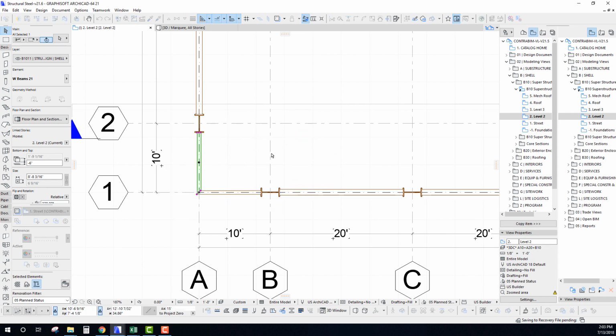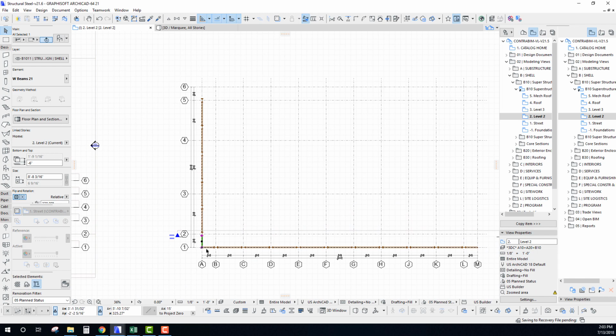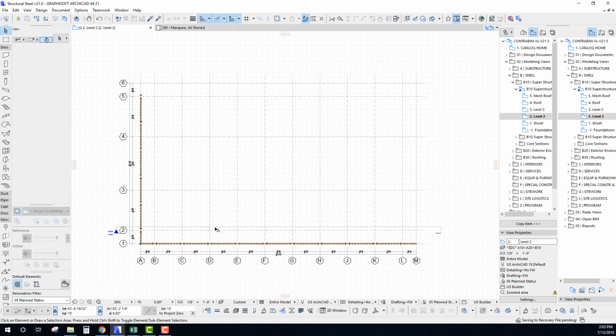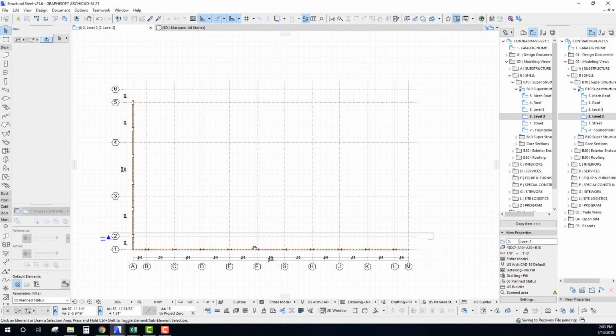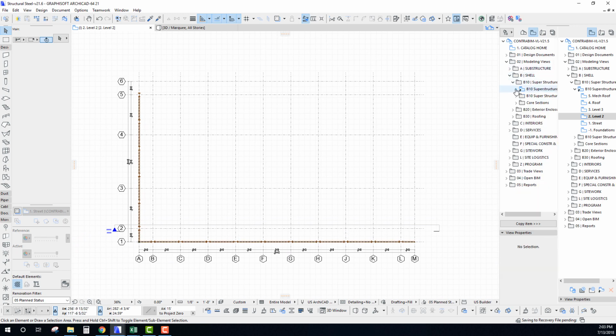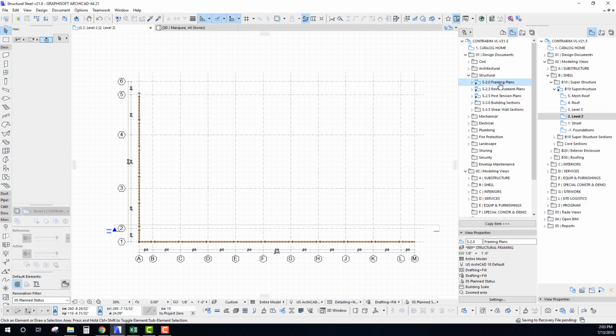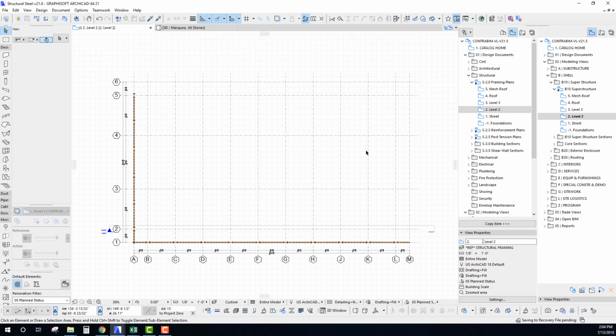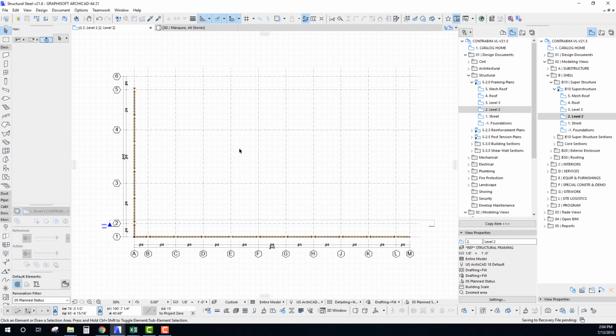And of course, whatever project you're working on when you're doing this, obviously you'd be bringing in your structural framing plan as a background, and then really just be referencing that as you add in your steel elements. In this case, just to show you how I would do it, I would go to my framing plan views here that are meant for my design document references, and I would place on this plan either a PDF or a DWG of that structural framing plan. And so that's what I would be using to trace this out. But in this case, we're just going through the process of modeling it real quickly, so I'm not going to do that because it's obviously just a conceptual building.